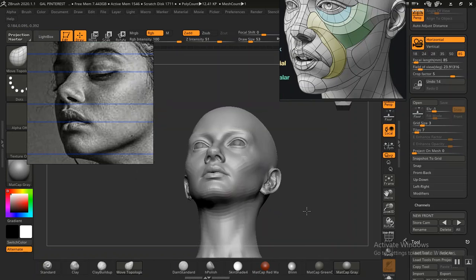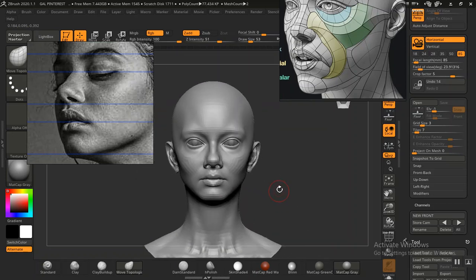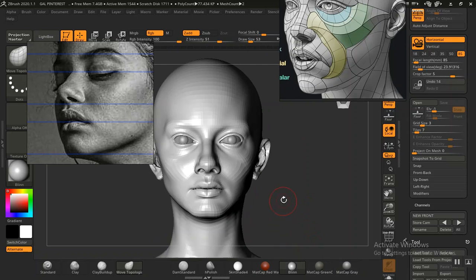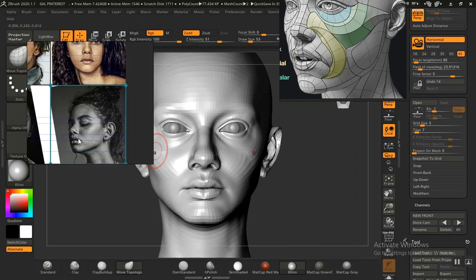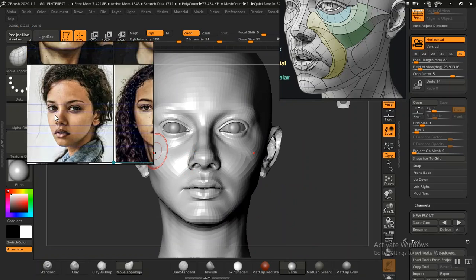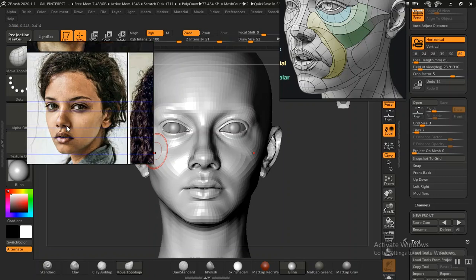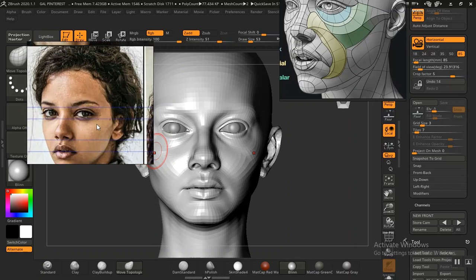Okay, that's fine. Our reference image is not so clear, so it's kind of hard to pick out some details from it, but we can still work with what we have.